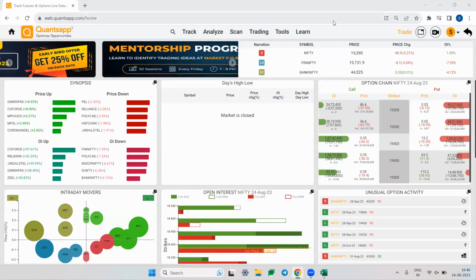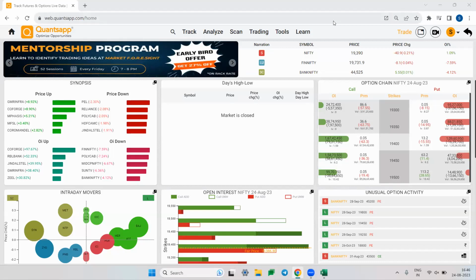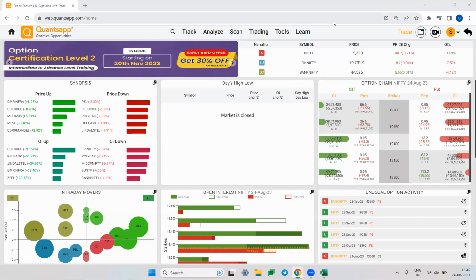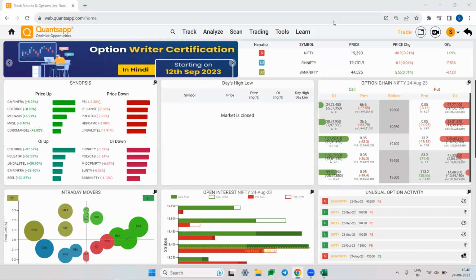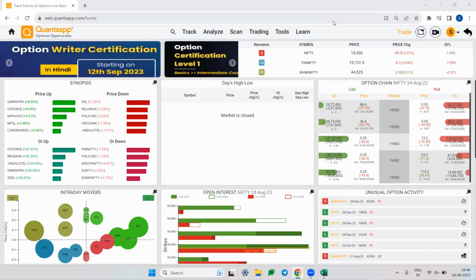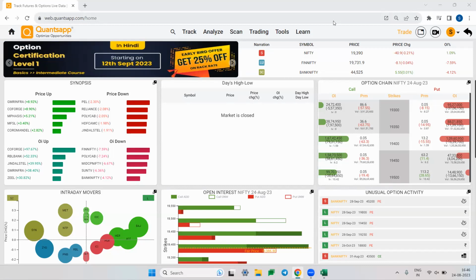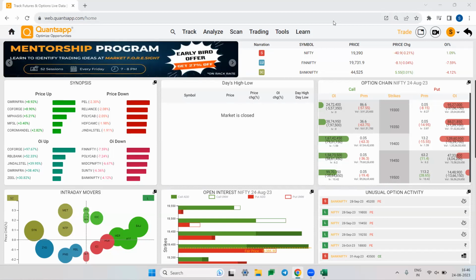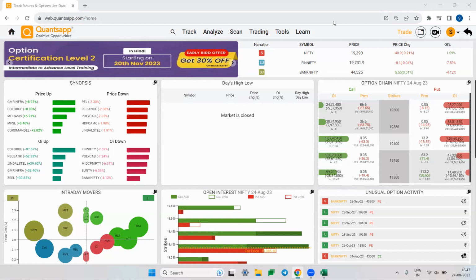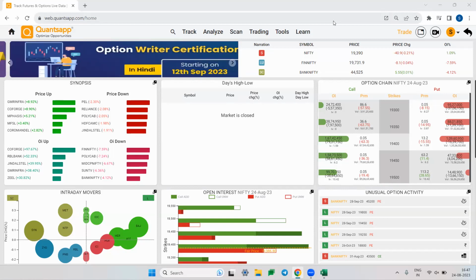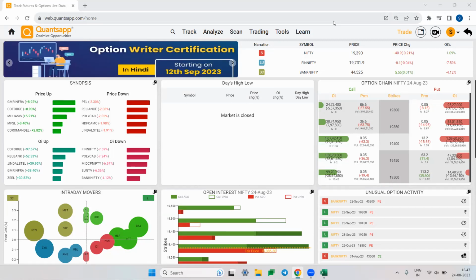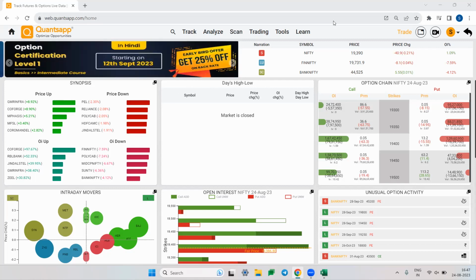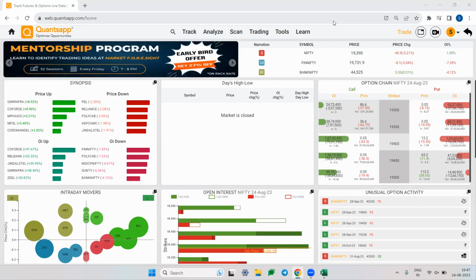Today we will learn about strike selection in various market conditions, like how can we go ahead and select strike prices and how can we adapt to the changing market environment while selecting the strike prices. The idea is simple: when we talk about options trading, there is a lot beyond just forecasting. Let's say you forecasted that the instrument might go up by 1% or 2%, and that instrument goes up, but the strike that you chose didn't give you any returns. So we will learn to choose the right strike price, understand the risk assigned to a particular strike, and learn how to manage that risk in the market by choosing the appropriate strike.